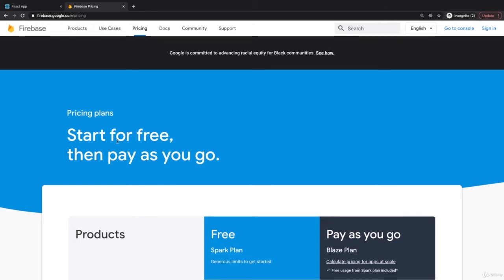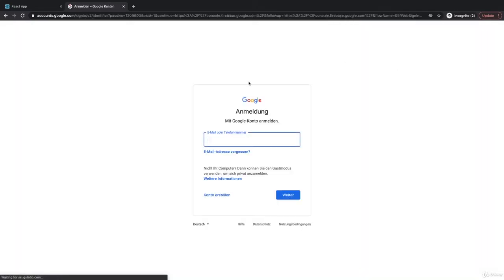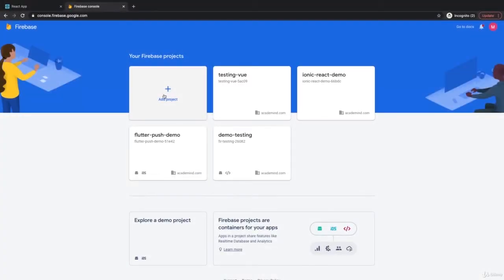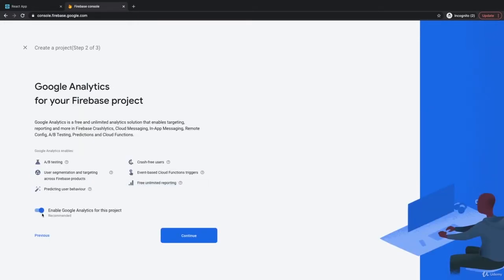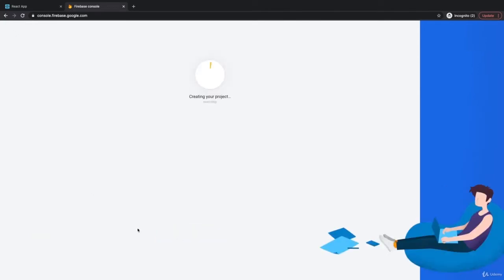Since this course is a React course, I of course want to focus on React. And here we will then be able to get data and to store data. For that, you need a Google account, and then you need to go here to the Firebase console after logging in with your Google account. Once you logged in, you can add a new project and give it any name of your choice. Here I'll name it React HTTP, but the name is up to you. Click continue. You can disable Google Analytics, we don't need them here. And this will now create our Firebase project.